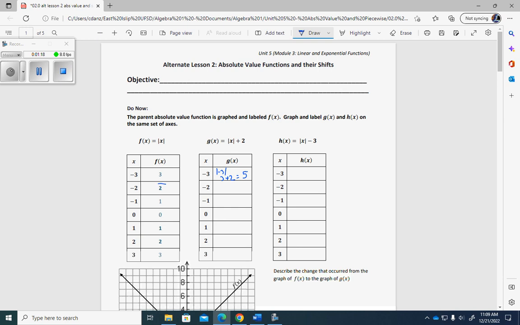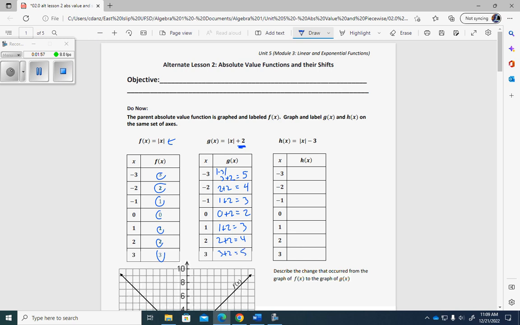So we're actually using all of the results from this table. All of this already does the absolute value of x for us. The function g is now just adding on 2. So the absolute value of -2 is 2. When we add on 2, we get 4. Absolute value of -1, add on 2, the answer is 3. Absolute value of 0, add on 2, gives us a 2. Absolute value of 1, add on 2. Absolute value of 2, add on 2. And the absolute value of 3, add on 2.